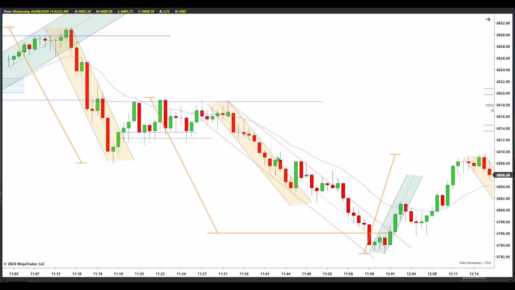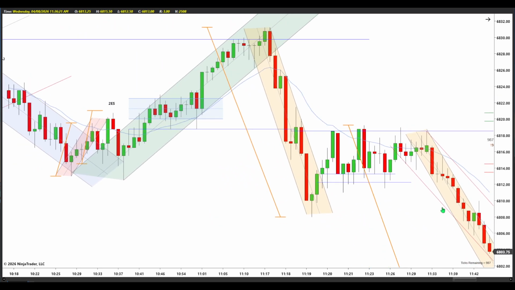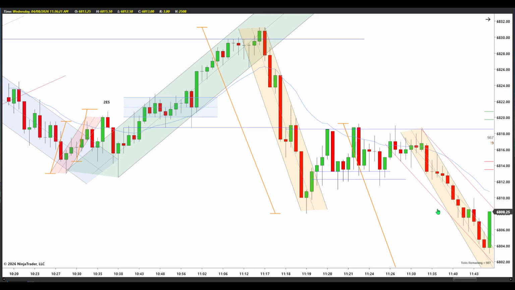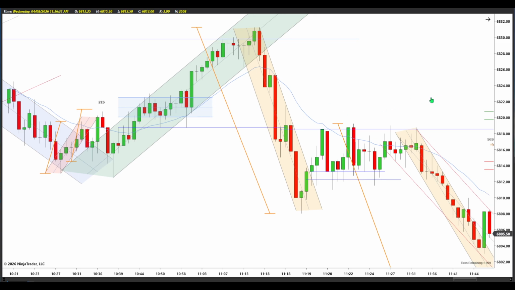Pushes down. So first entry long, pull back. You could say maybe there's a second entry long here, but when you see this in real time before this candle shows up, this doesn't look like anything. Definitely you're not ready to take a long. Then you see this big blip up. I'm thinking prices are going to test the low of this orange, because I'm expecting this second orange leg to be the same size as this.